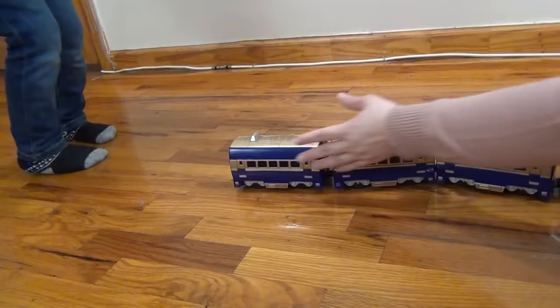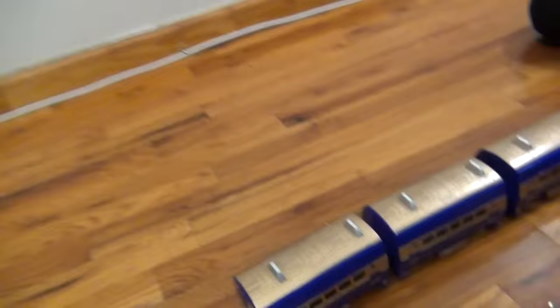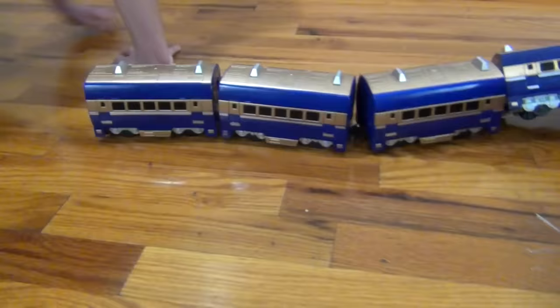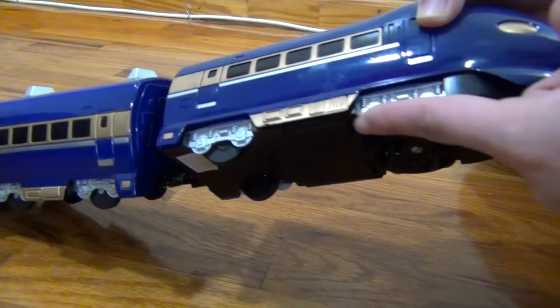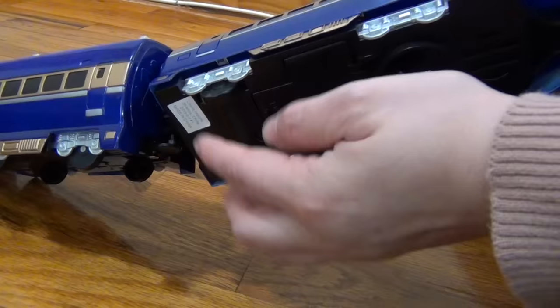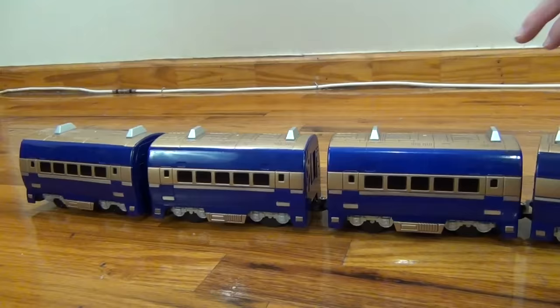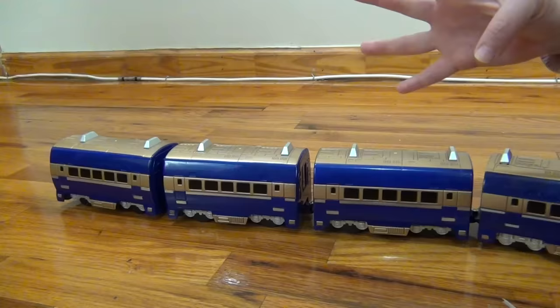How many cars does it have? One, two, three, four. These are the wheels. These don't move, they're fake, but the real wheels are here. And this thing is the one that spins. You wanna see? It does require 4 AA batteries.